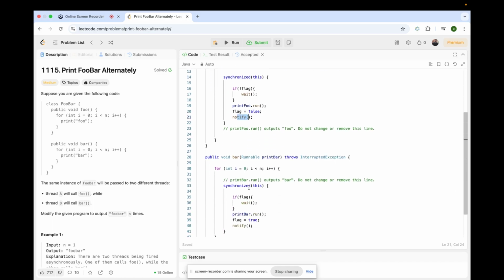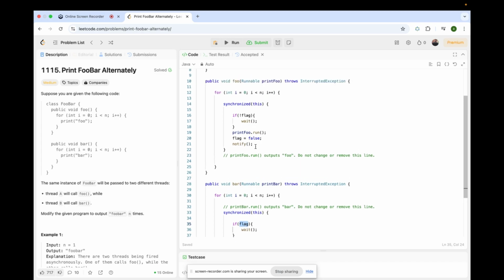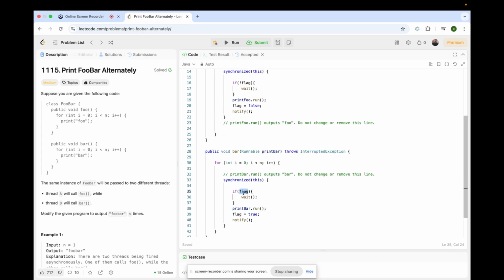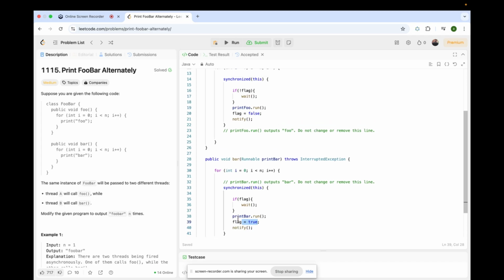Okay, so another thread will come, since it was waiting at this synchronized block, and since notify gives a signal to this thread, it will start executing. It will check the flag, which is now false, so it will not go into this condition, and it will print bar, make the flag true, and then notify.